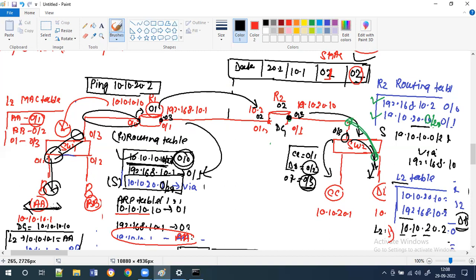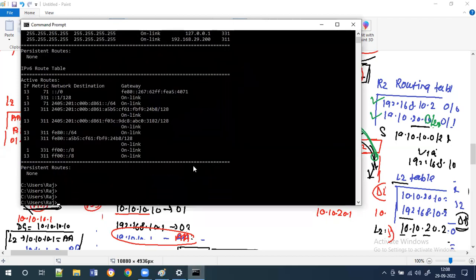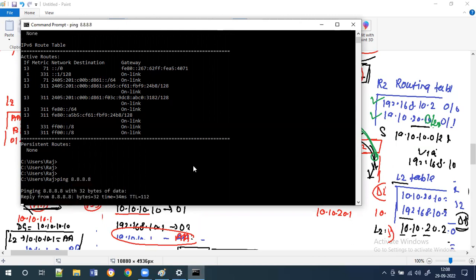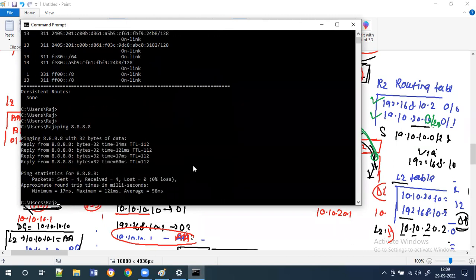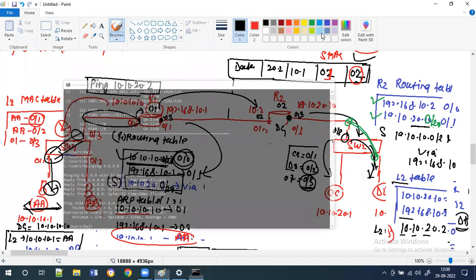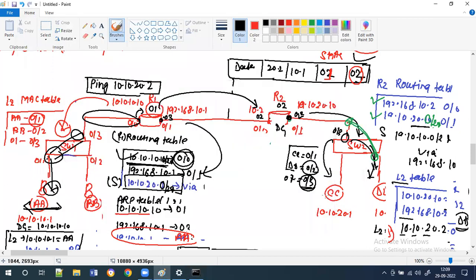It is responding back. If we don't get any reply, that means the PC is not replying. In the same way, if you ping, let's suppose, 8.8.8.8, it will send 4 packets, right? So in the back end, all this happens. From our point of view, we just ping and get the response. But all these things happen in the back end.